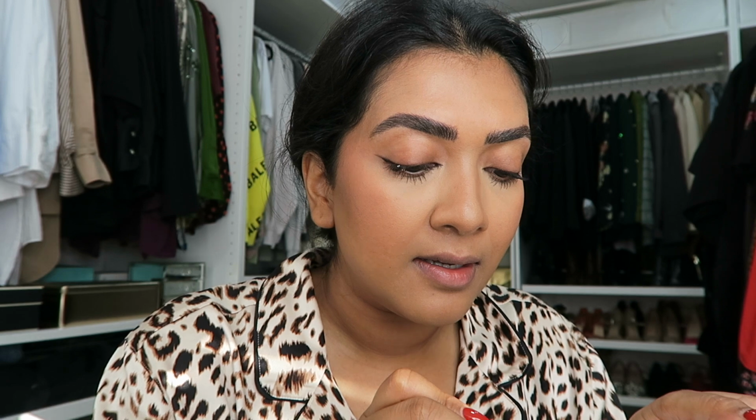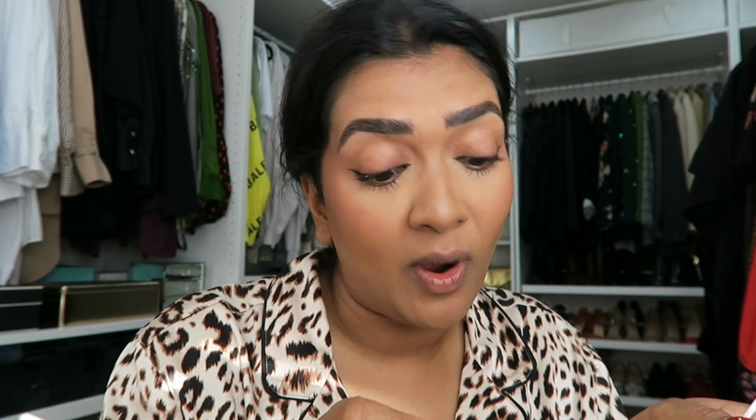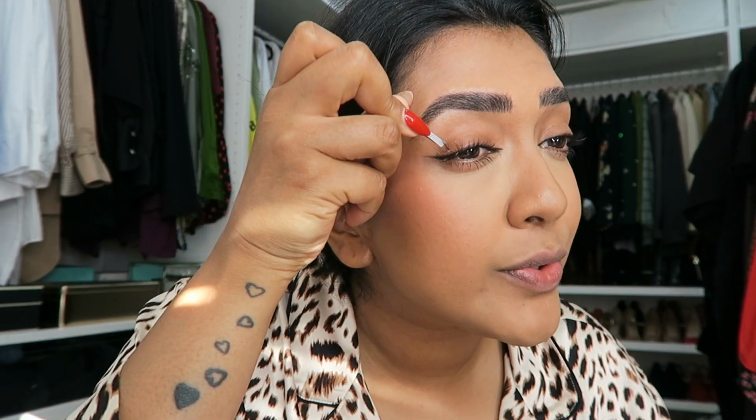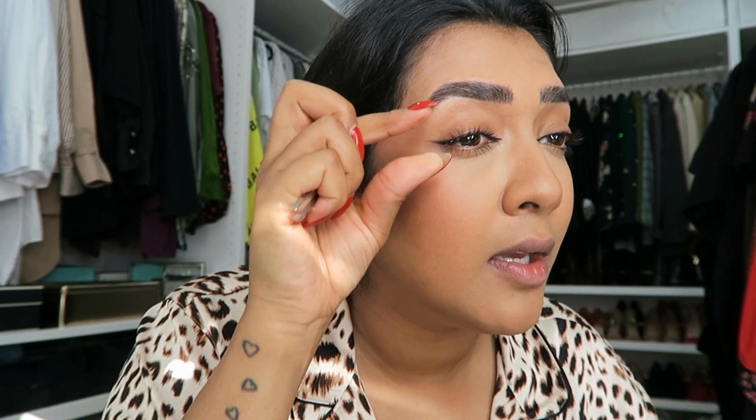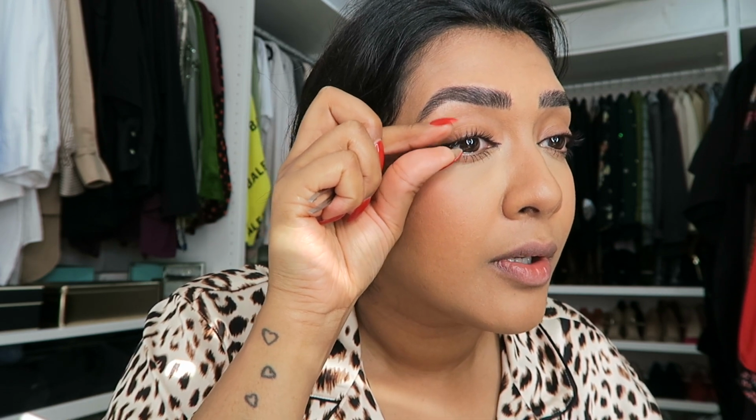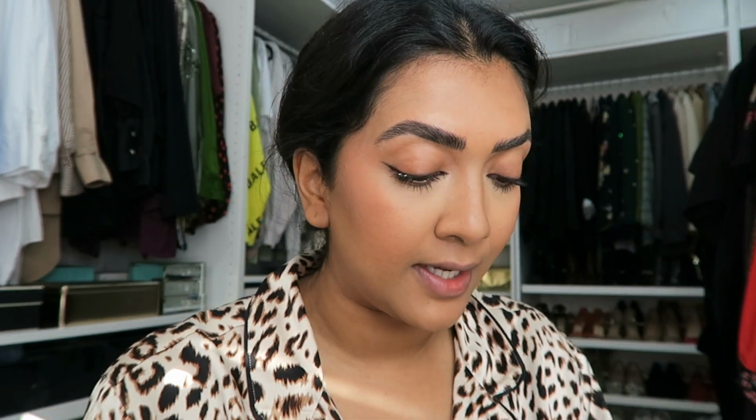And honestly, this is easy, I find this easier than a full strip lash. And also, you need to keep your eyes open, because that's the only way you'll know where to place it. If you have your eyes closed, you're not going to know where to place it, and you're not going to see the symmetry. So do both at the same time, simultaneously. Don't just do the one, because then you're going to forget how many lashes you've used. So I've used 2 on that side.